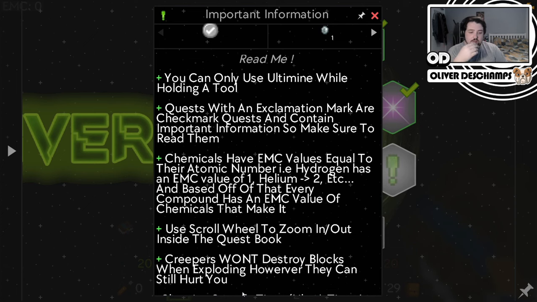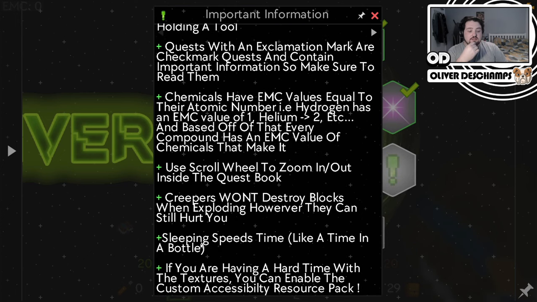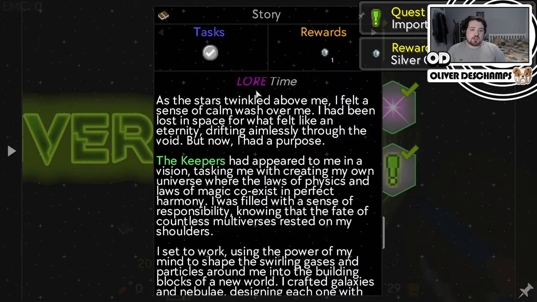Inside the quest book. I see. Okay. Creepers won't destroy blocks when they explode. However, they can still hurt you. Sleeping speeds time, like a time in a bottle. Oh, okay. Sleeping speeds time. Okay, yeah. And if you're having a hard time with the textures, you can enable a custom accessible resource pack. Got it. More money. Lore time.